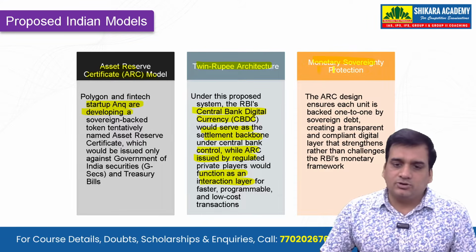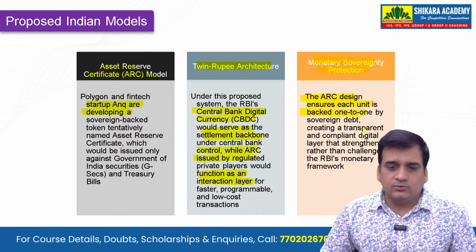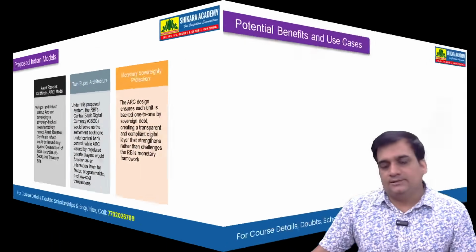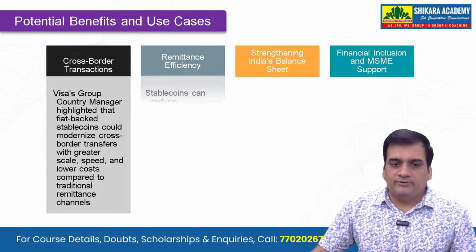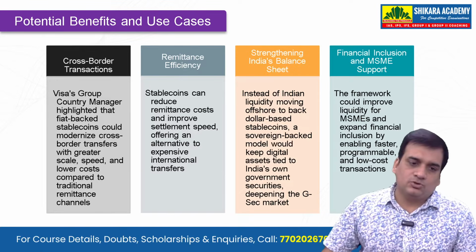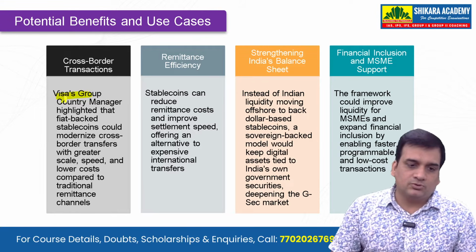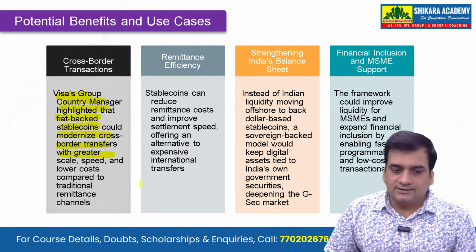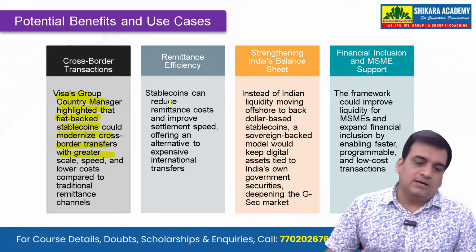And the monetary sovereignty protection: the ARC design ensures each unit is backed one to one by sovereign debt, creating a transparent and compliant digital layer. Now, the potential benefits and use cases, what can they be? So, cross-border transactions. Visa's group country manager highlighted that fiat-backed stablecoins could modernize cross-border transfers with greater scale, speed, and lower cost compared to the traditional ones.